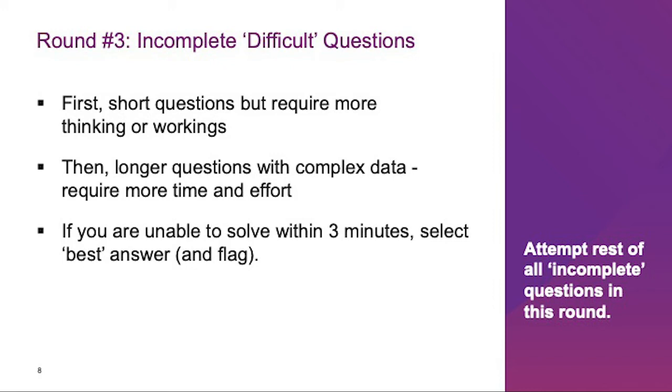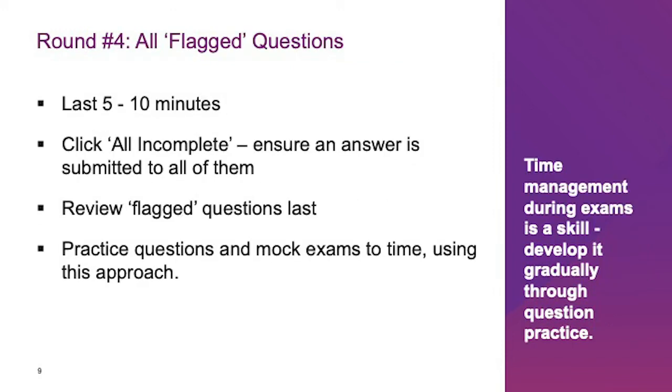However, do not spend too long on any one question, and ideally a maximum of 3 minutes. If you think you need more time to review a question, submit your best answer and click the flag button so that you can review the question in any time remaining after all the questions have been attempted. You should aim to complete round 3 10 minutes before the exam end time. The time remaining will be shown on the top right corner of the screen.